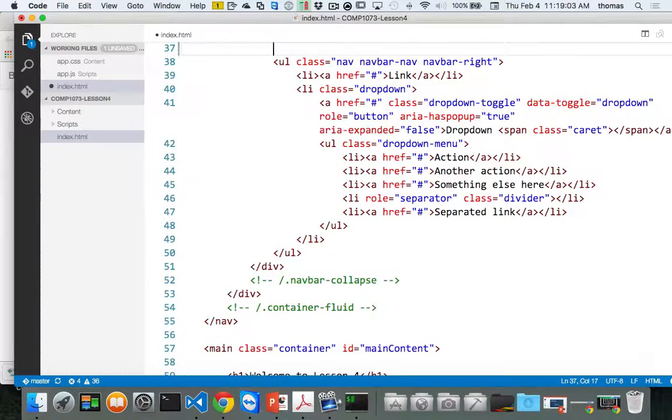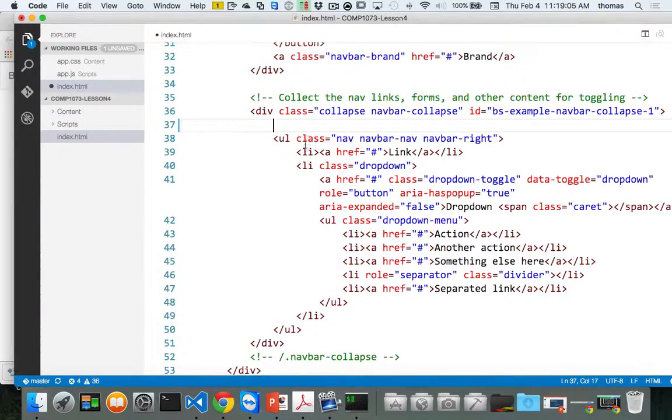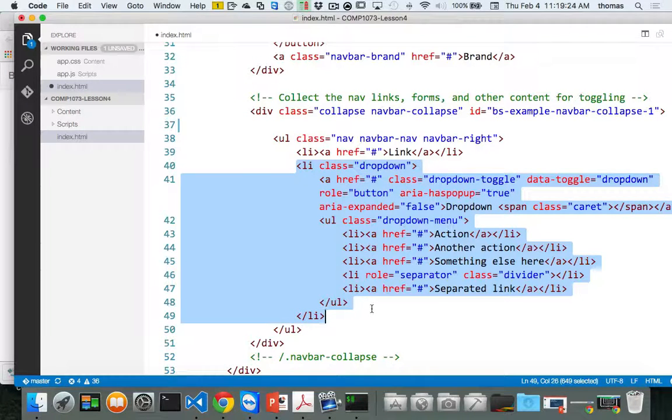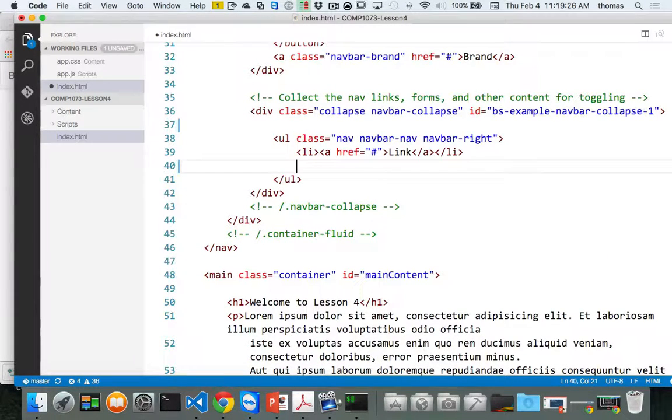Press delete. By the way, if you don't know what I just did, you can always look on my GitHub afterwards to check your code versus mine, right, to see what I've done. Okay, cool. So I've deleted that part, and there's other things I don't need. This list item here, notice this list item is of type dropdown. I don't need a dropdown right now, so let's get rid of that too. Bye-bye.